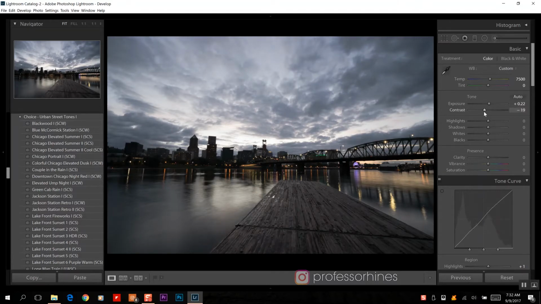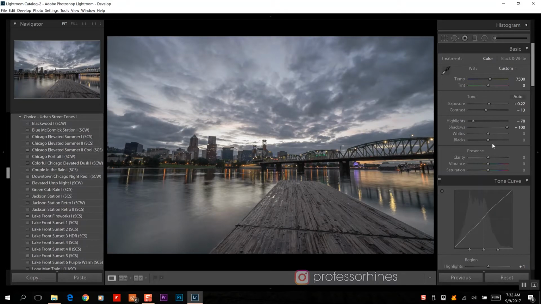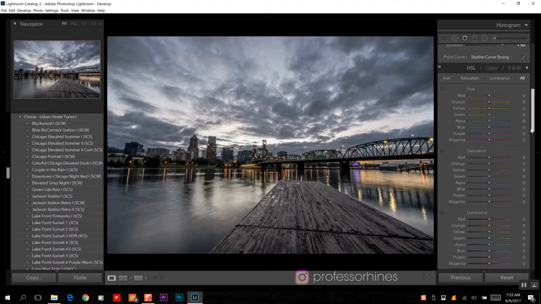We're going to dial down our highlights, because when we do this, we're showing more of the dark puffy clouds here when we bring down the highlights. Then I want to max out my shadows, add a little bit in the white level, and then dial down the black level, so to get my really deep dark edges. We're going to add a lot of clarity here, and then just up the saturation ever so slightly.